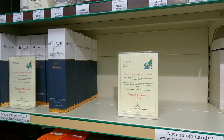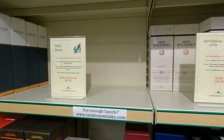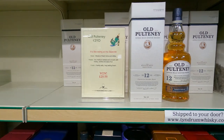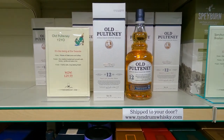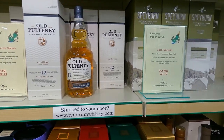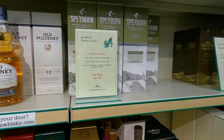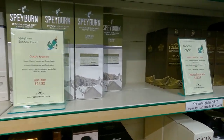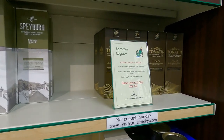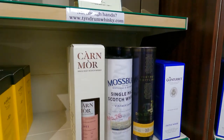We actually still have Dalmore 12 waiting to show up in our blind bottle somewhere. A very well placed little sticker there on the shelf - it's often the case isn't it? Old Pulteney 12 - we also share the exact same 40% bottle in the US now. We used to get the 43% but that is gone, about a year ago now. It's Martin's Legacy - great value at £25, I'm guessing it is.